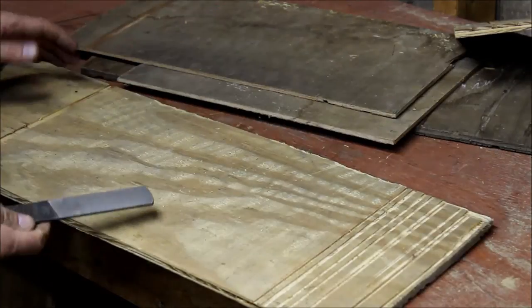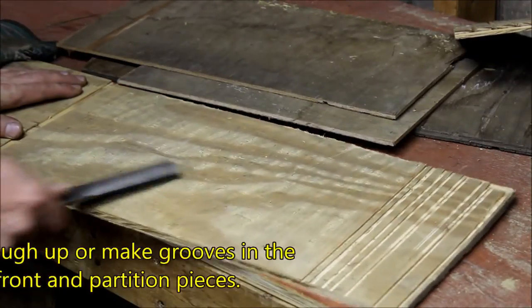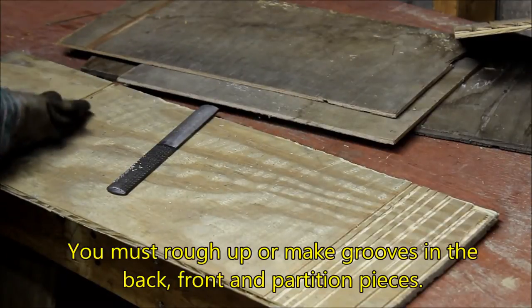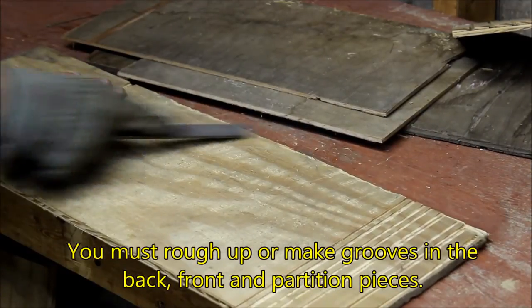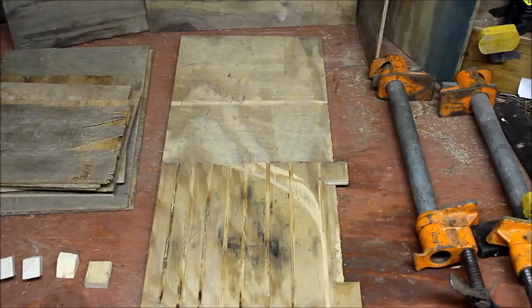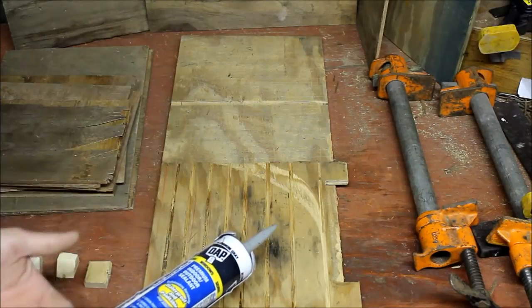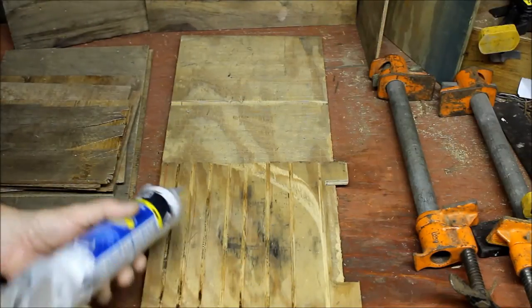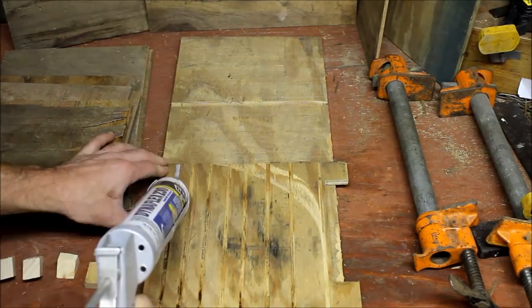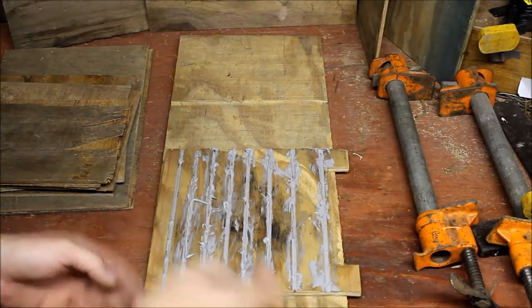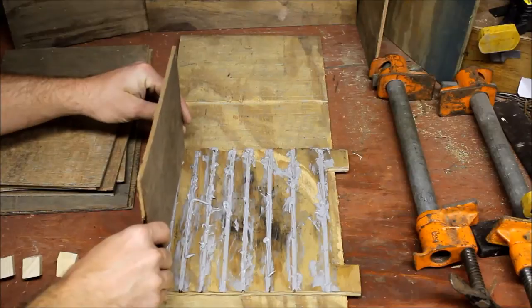I'm going to go ahead and use this wood rasp to kind of scuff everything up. I'm going to put a glove on just because I don't want to bust my knuckles on there. After you dry fit everything, now it's time to glue everything together. I'm just using a simple indoor-outdoor waterproof and paintable sealant. And now that I have some caulking on this piece, start putting our partitions in.